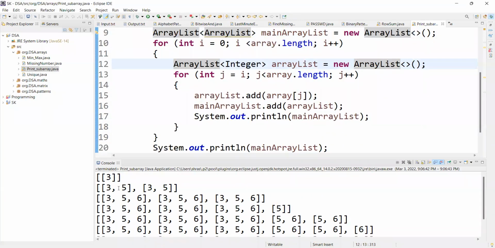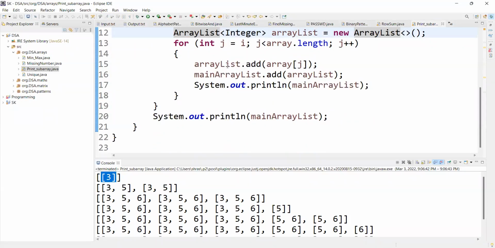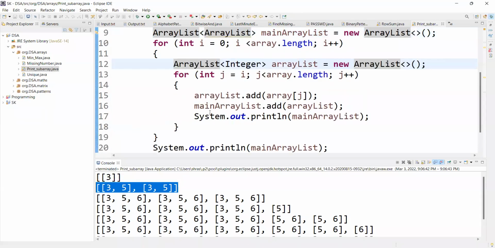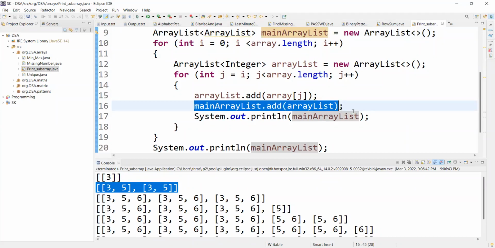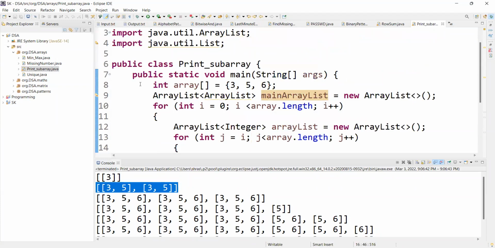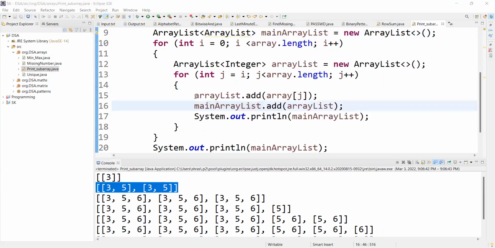No, actually, what is happening is you added 3 to your list, so 3 is getting printed. Then as soon as 5 is also added, it is coming twice. As many times as the inner loop is repeating, you are adding the outer element that many times. Line number 16 is the problem. What should I do? What I'm saying is you should declare the array list at line 15 outside of the loop. Thereafter, you have to initialize it inside.